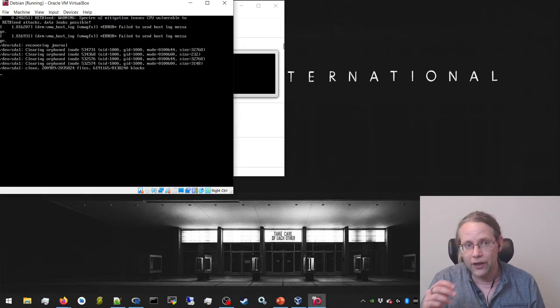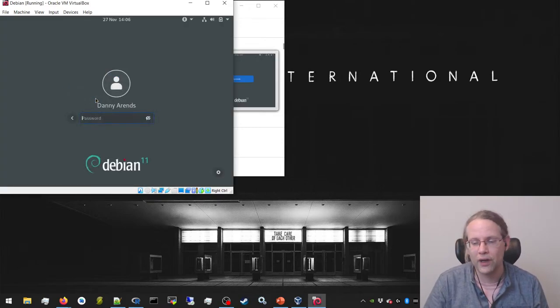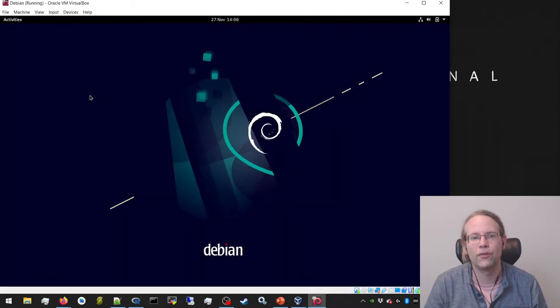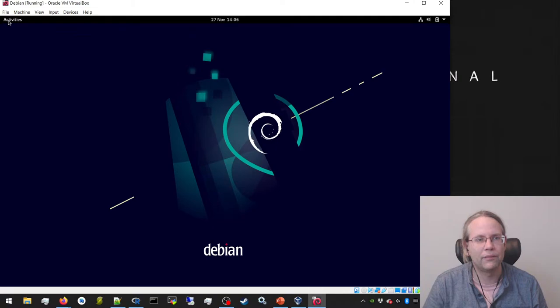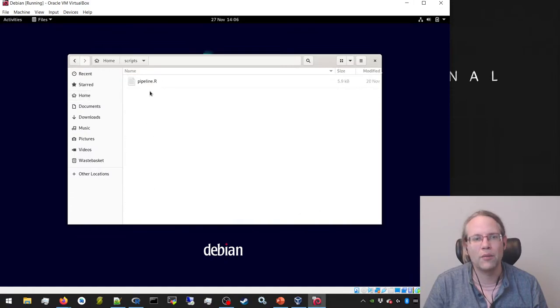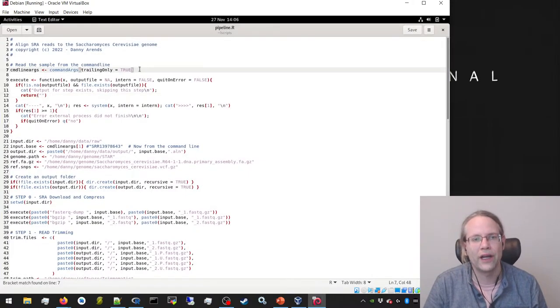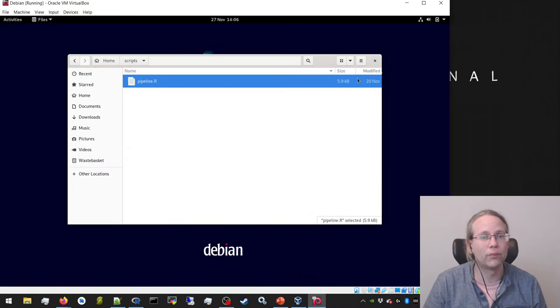So what we can do is save the pipeline there, and then we can just run it 6 times, for each of the different input files. Password: easy, and then it should become bigger. So there we are. The thing that I did is make a scripts folder, and then put a new pipeline.r file in it. This is the exact same file that I just showed you. Again, it has the command line args, and instead of having the sample name hard-coded, we now read it from the command line. Cool, so that's what I did.